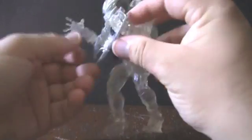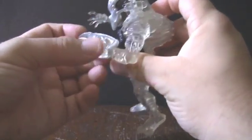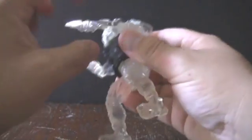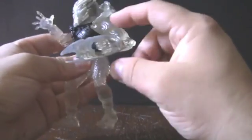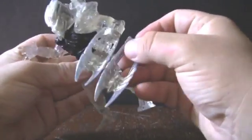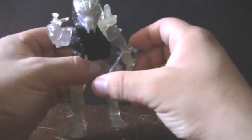His other blade doesn't snap on, but he has a little handle here, so you can hold it in this hand and just place it there, and then it's braced on the back right here. The blades are different, and it would have been easy to just make ones that fit on both, but there's a lot of time and effort put into these things.